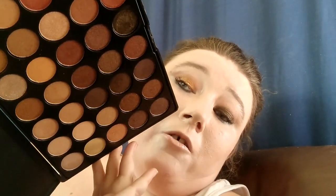Final thoughts of this palette and then I'll show you the finished look and then swatches at the end of the video. I actually really don't mind this palette. I was quite dubious at first because some of the mattes were like, but they weren't bad. For just under $12, it's not a terrible palette. I love the shimmers. Quite good quality. They don't feel horrible and chalky. They're not too patchy. You can work with them.